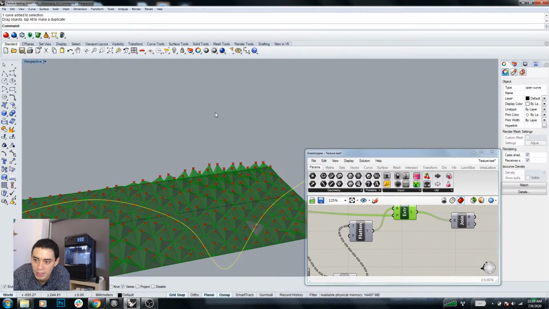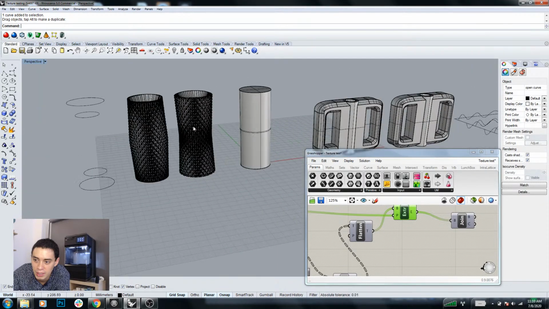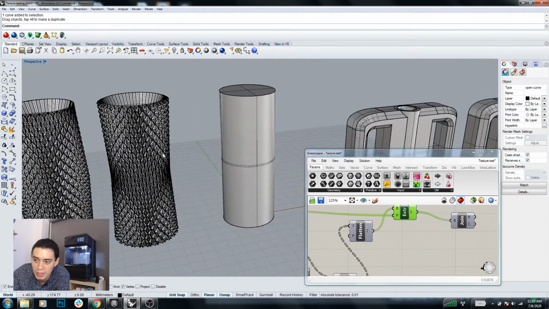So for this example, the idea behind it is basically, I'm going back, this is where I realized that you guys were not seeing my screen. I'm sorry about that.